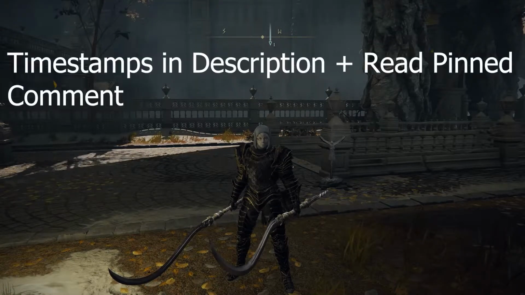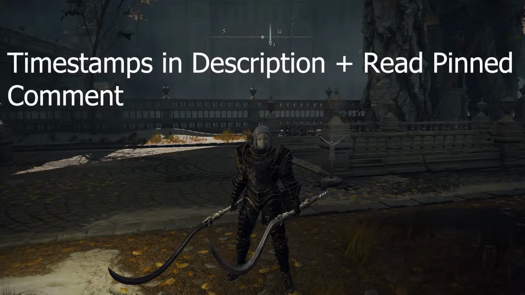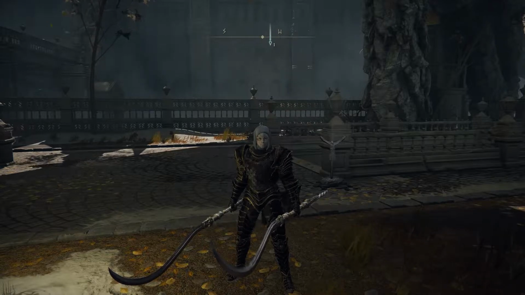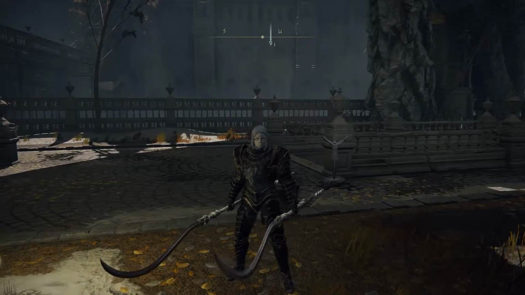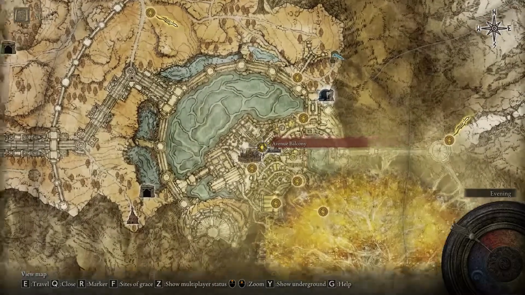Today I'm going to be bringing you a guide on how to navigate the sewers to find Mohg the Omen, as well as becoming the Lord of Frenzy. So without further ado, let's get to it. So here we are in Leyndell, the royal capital. We are sitting at the Avenue Balcony Grace.